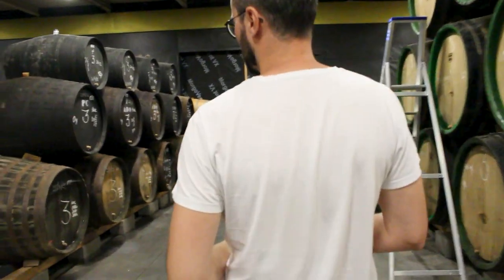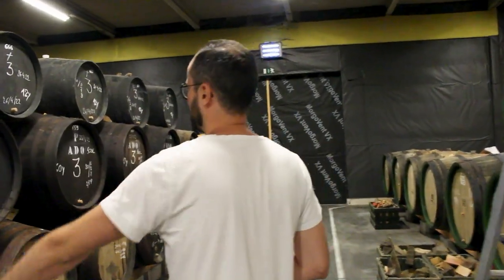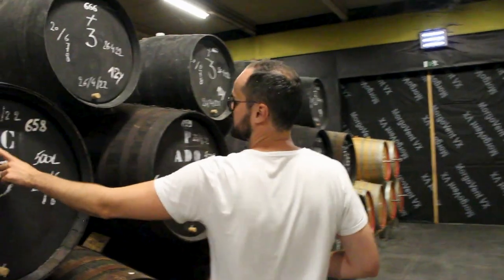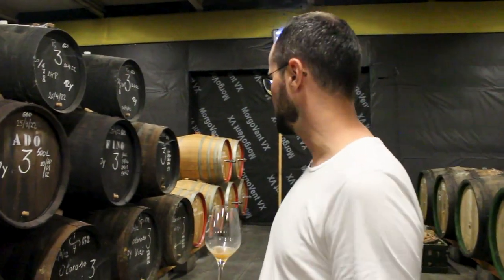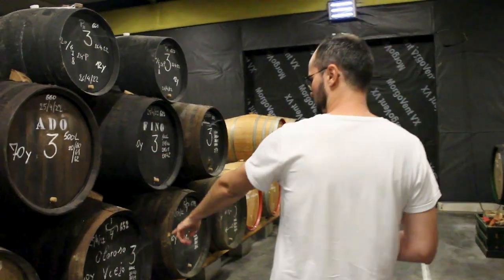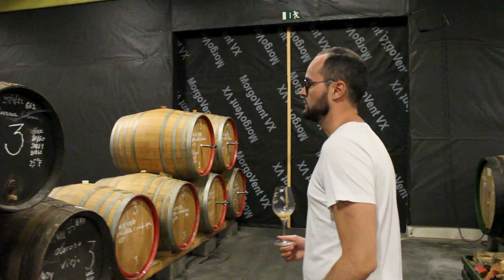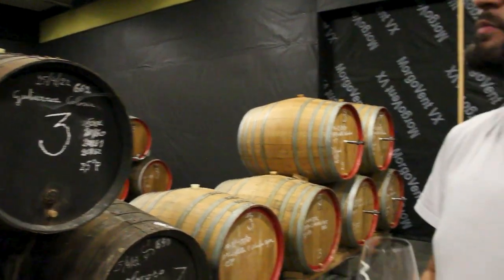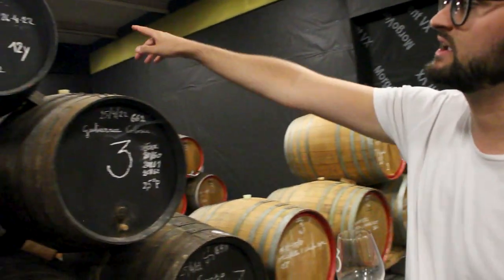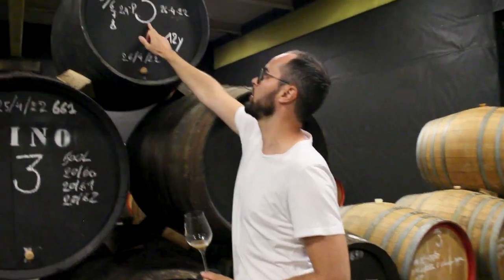There's the bodega name on there as well. Sometimes the name is on there — like PC means Palo Cortado, which is one of the rarest sherry varieties. There are a couple of sherry varieties. Then you have Olorosa Vieja, and sometimes the name of the bodega is on there as well. You have the Fino barrels, the PX barrels. And then our own barrel mark, the 3, which means it's 3-Fontänen Lambic as well.